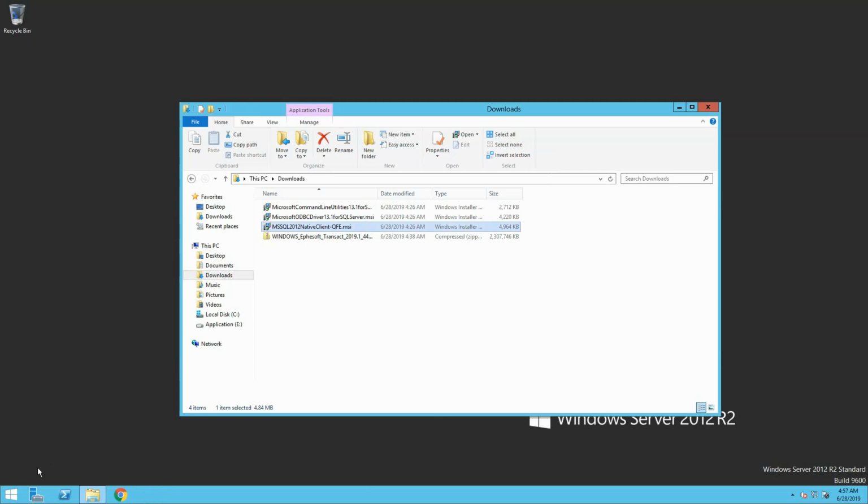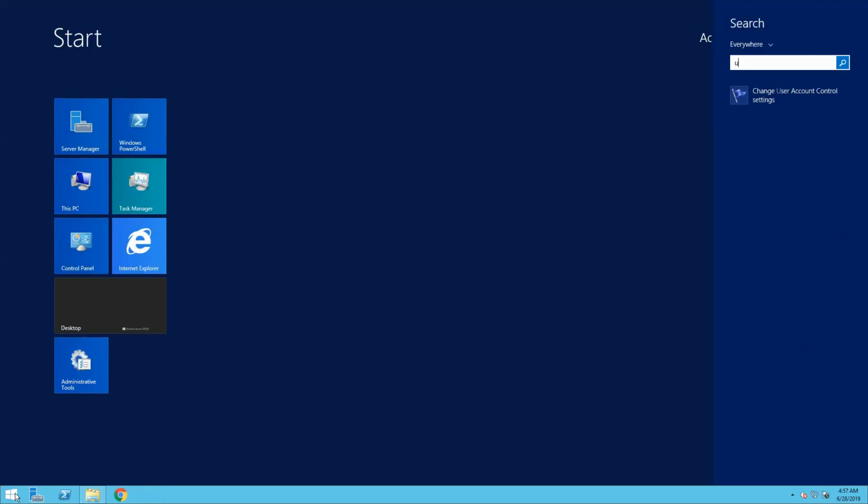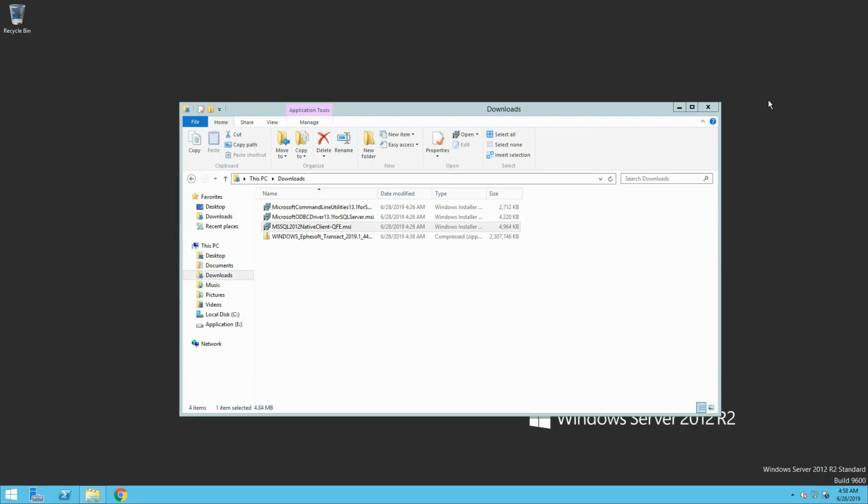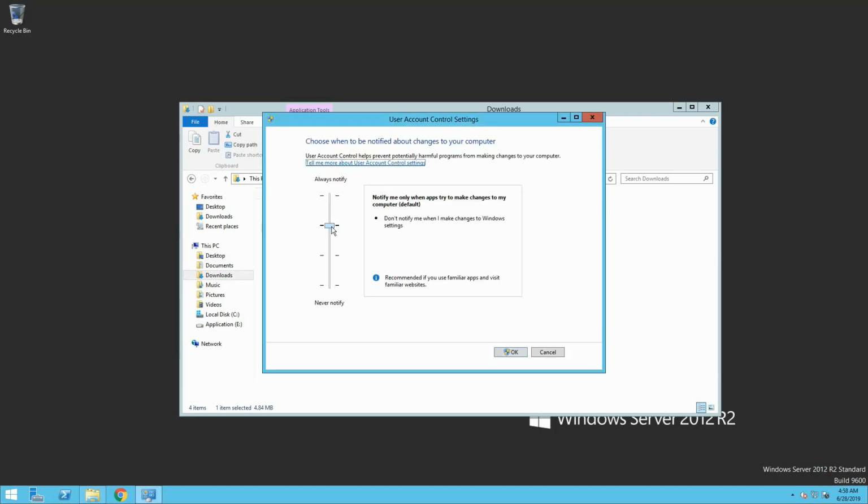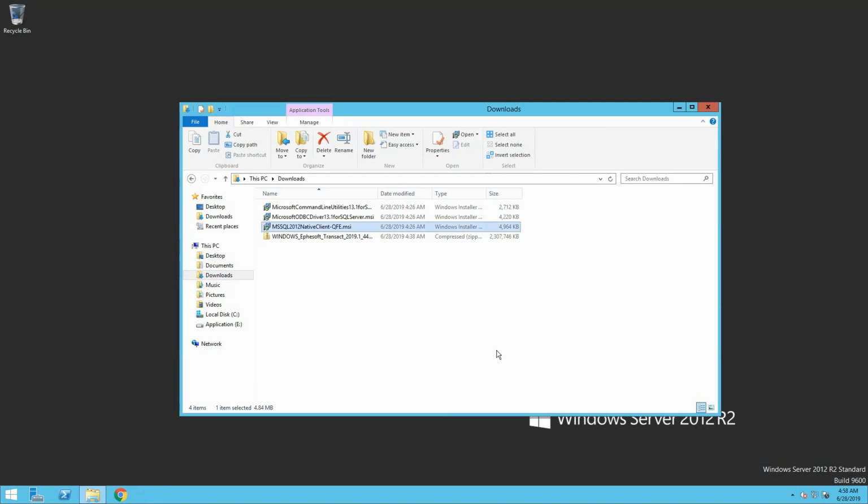Next step in the installation process is to disable the User Account Control Settings, or UAC. The next step is to disable IPv6, as Ephesoft Transact does not support this protocol.